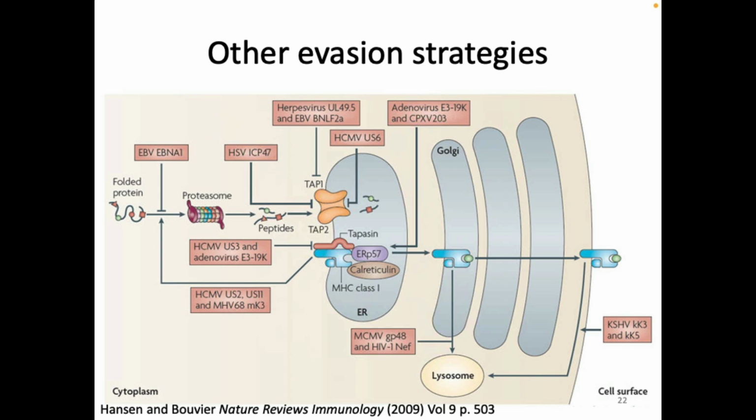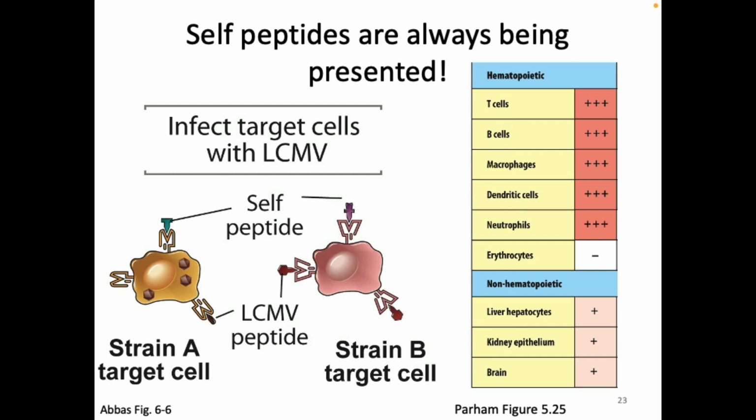These processes are all related to this other piece about MHC class I, which, as I told you, is that self-peptides are always being presented 24/7. If self-peptides are not being presented on MHC class I, that means there is something wrong with that cell. Most famously, that means that cell is infected with one of those herpes viruses. Something is going really wrong if a cell is not doing MHC class I processing and presentation.